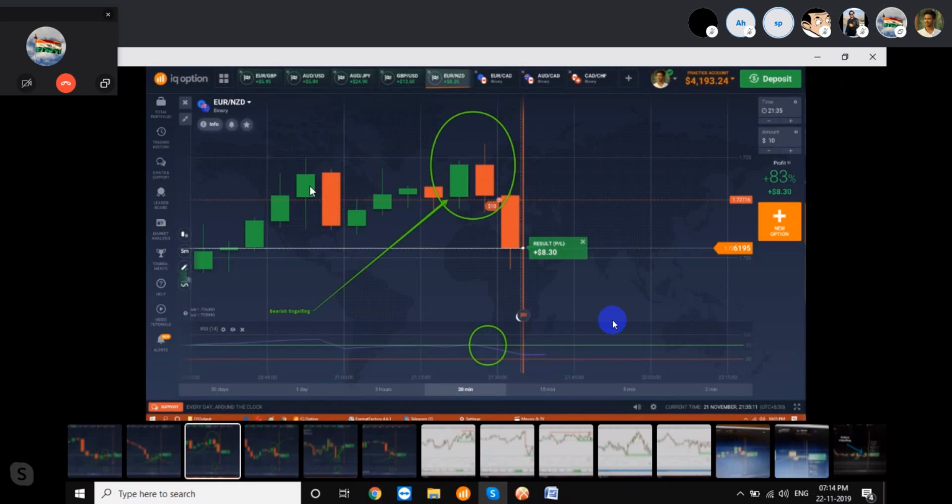I agree, but that is only a piercing pattern, no? There is a pattern. Yeah, bearish engulfing, it is the same. 120% is there. Exactly, you forgot. I told you, in bullish engulfing and bearish engulfing, the candle that is engulfing the other one should and must be minimum 120% and maximum 150%. It should not be more than 150% and should not be less than 120% with respect to this candle. If it is less than that, we can't consider it. If it is more than 150%, then also don't place your trade.